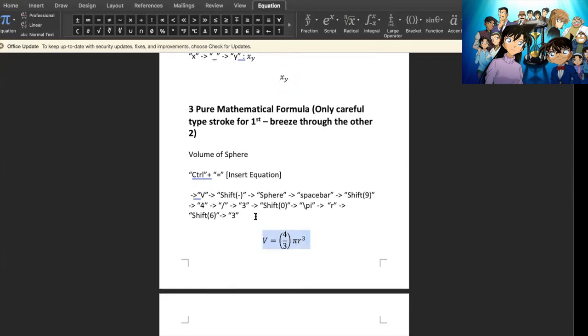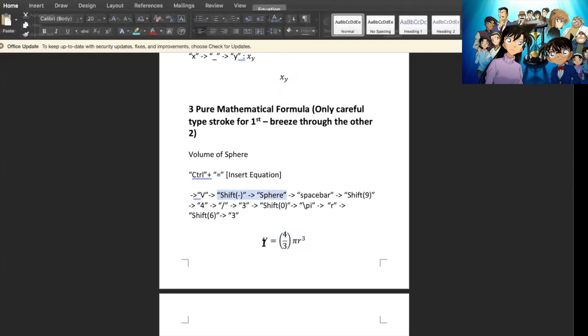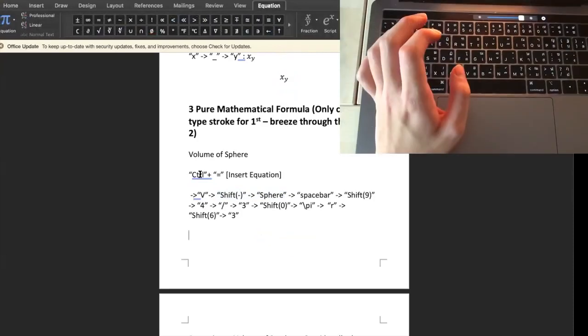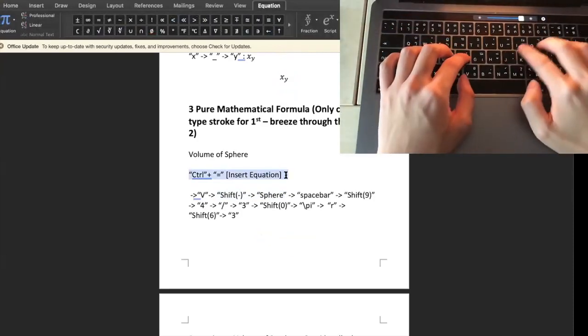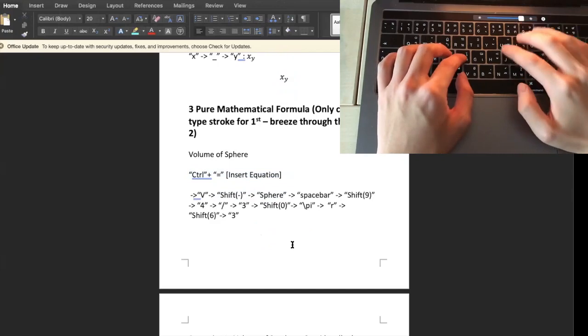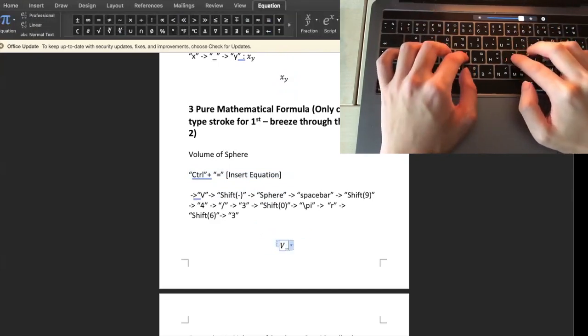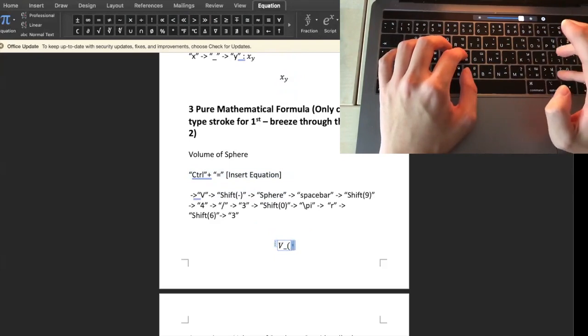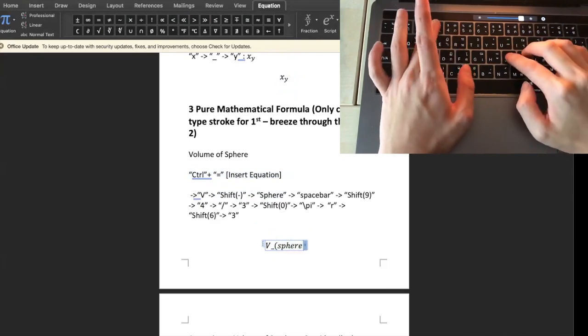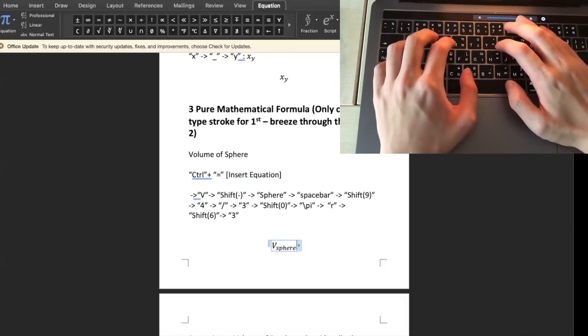And I almost forgot, this is almost quite the same, except it's missing a subscript here, because you see it has shift, I'll then be putting an underscore, and then I'll be putting sphere, which will give the subscript sphere. So let me rewrite this equation from the very beginning. We're going to do as it says over here. We're going to press Control and equals at the same time. We're then going to get the volume. And then just to be sure, put parentheses around the sphere.